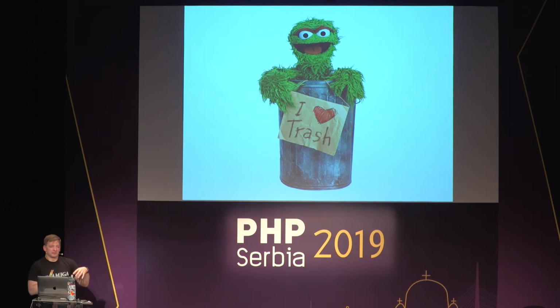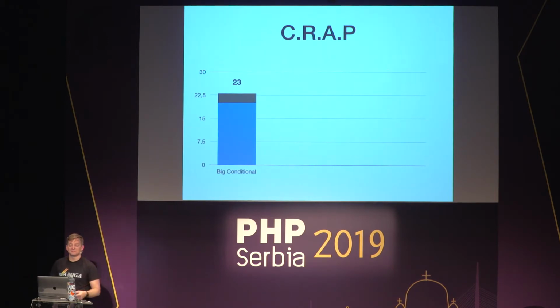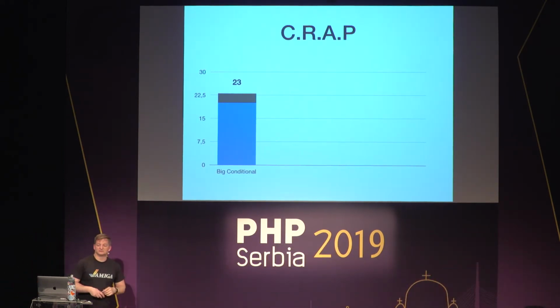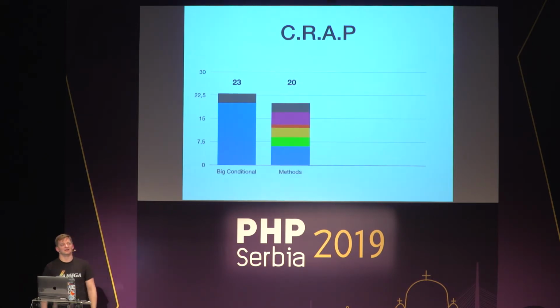And if we look at our metrics in our CRAP rating, the big conditional had a CRAP rating of 23. Any guesses how our CRAP rating improved? What's our new CRAP rating? Okay, it's 20. All the fuss for 20, for 3 points, come on. But it's kind of misleading, right? Because the worst part of our old software had a cyclomatic complexity of 20. That was the 40-line if statement, the method tick. Now, the most complex stuff in our application is like 7. That's quite nice. And that's quite a bit of improvement, I would say.